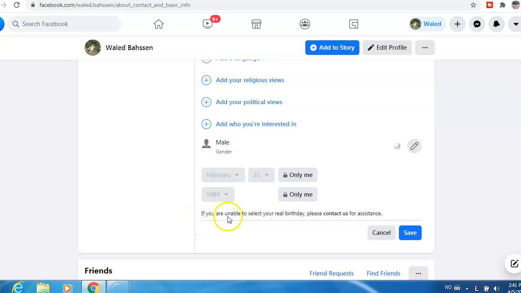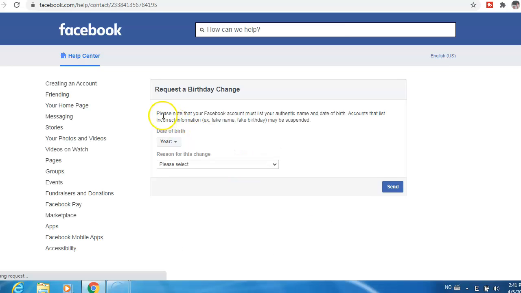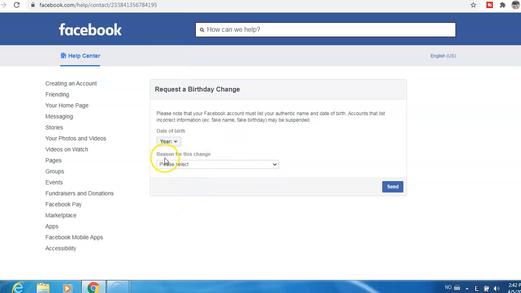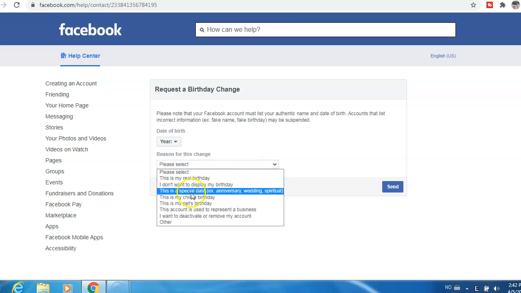As you can see, if you are unable to select your real birthday, like me for example in this case, just click here, please contact us for assistance. Just click here, Contact Us, and then just choose the year and then choose the reason for this change.